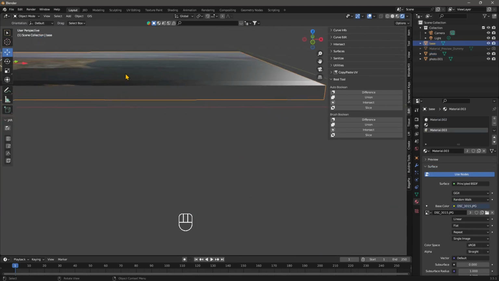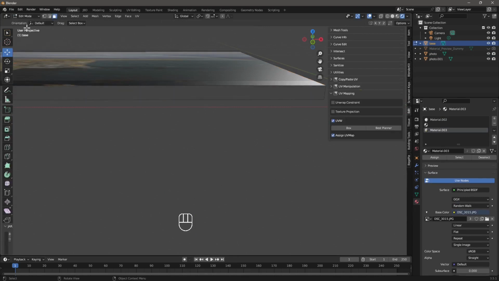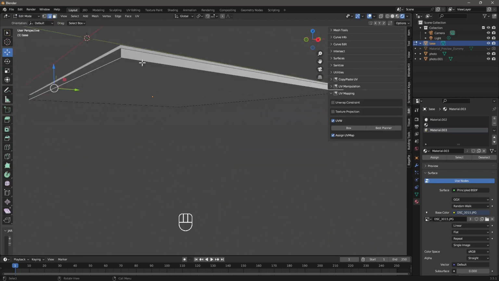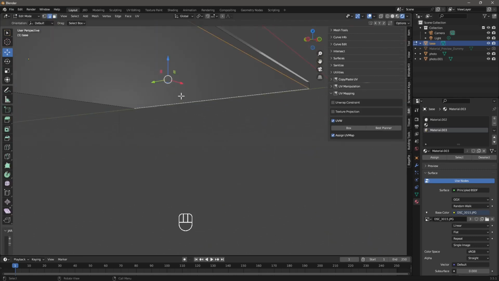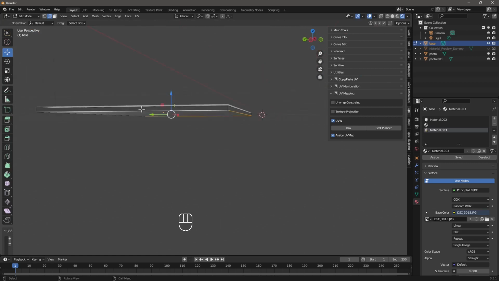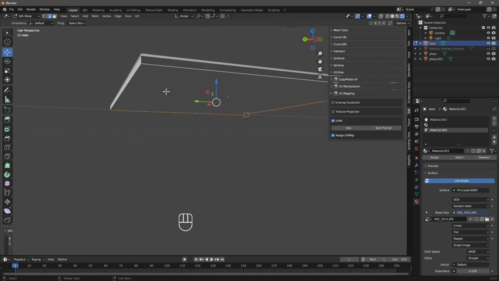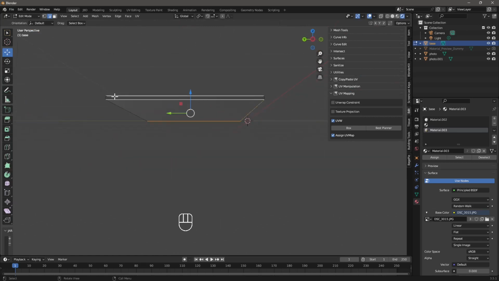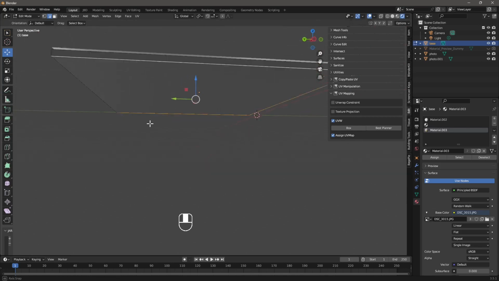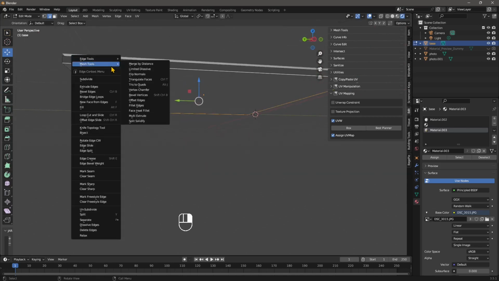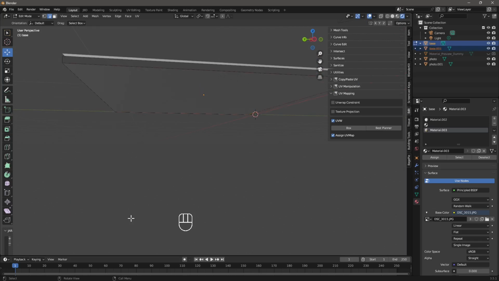So let's go again into edit mode, and I want to select the edges here. I want to create a path, not by drawing the path, but by extracting the path directly from the original source. You can also leave it as a C, and then we will close it later. So right click and again separate selection. This is going to be our path, but this is not a curve, it's a mesh. So we need to convert it.